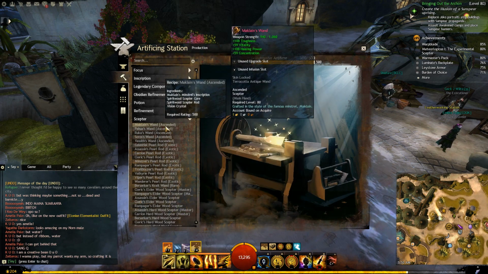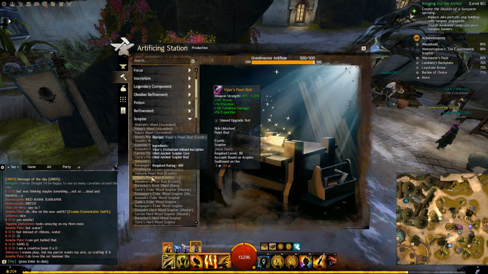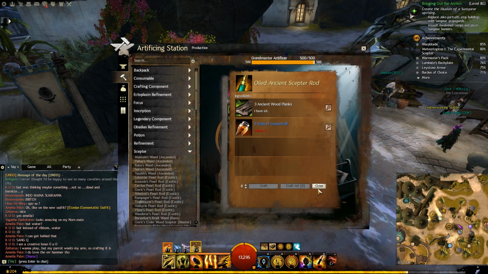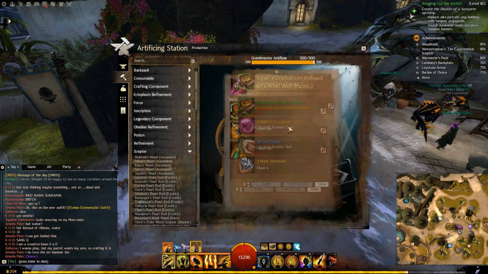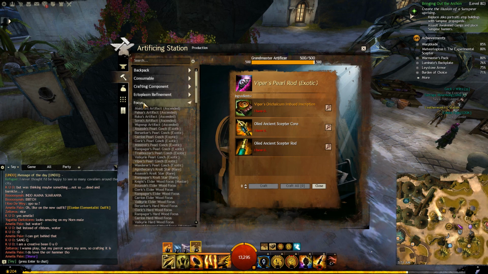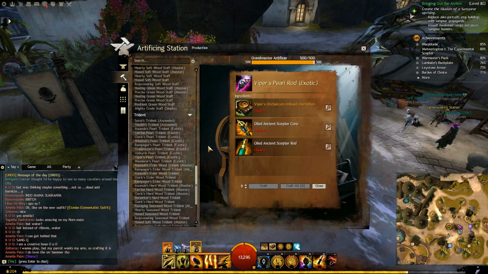Now, to create a scepter, you're going to want to find the Viper Pearl Rod and follow everything you need in order to create it. Again, the most expensive part is going to be the linseed oil and the black diamond. And you can do that for the scepter, for the focus, and staff and trident. For the dagger and sword, like I said, you would need a weaponsmith.